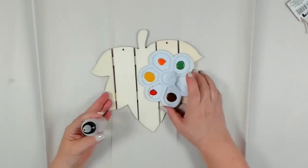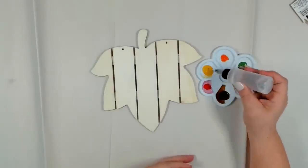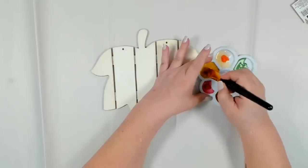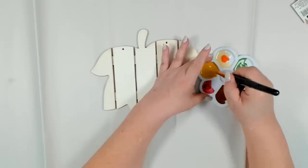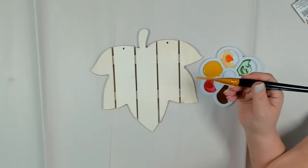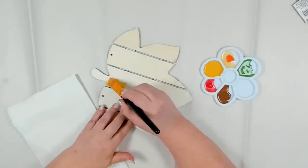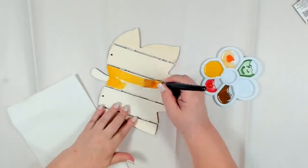Now I want more of a wash look than a flat color, so I'm going to be adding water to each of them. I'm going to start with the lightest color, which is the yellow. You just want to mix that with the water until it gets nice and thin. You don't want it too thick. You're also going to need some paper towel. And then you can decide wherever you want to put whatever color. I'm just going to do one plank here of each color. All the colors that remind me of fall.